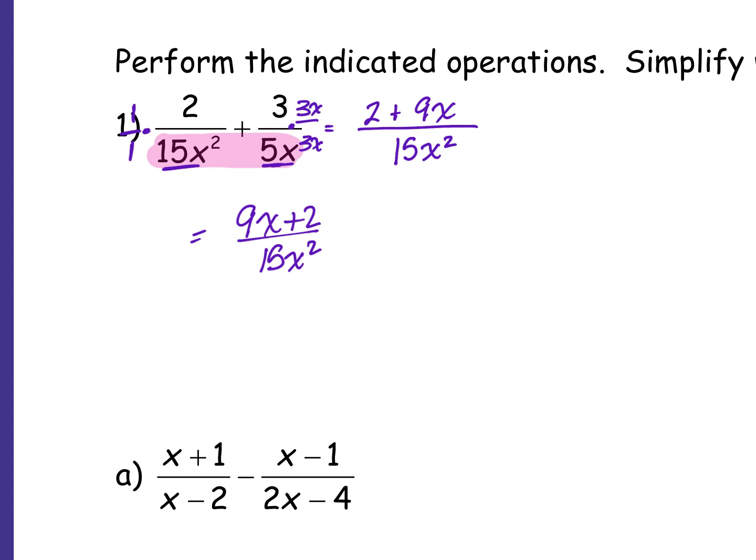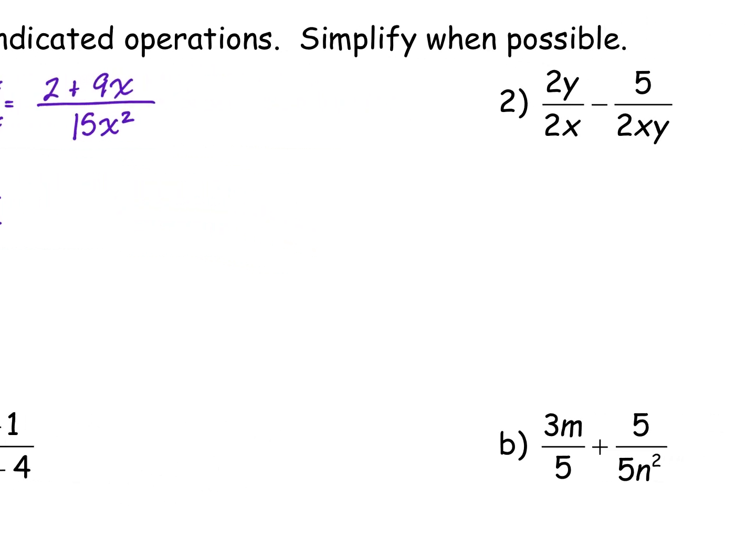When we get to unlike denominators, there's not a lot of simplifying. Sometimes I can, sometimes I can't. Most of the time we can't simplify, especially if we use the least common multiple. Questions on that one? Not too bad yet? Okay, let's go to the next one.